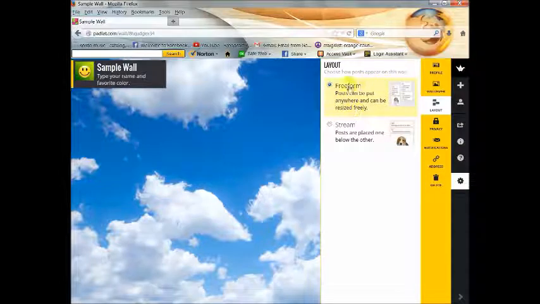This would also be a really great thing if someone was using this for a seating chart, for example, where you wanted to actually manipulate the text boxes wherever you wanted them to go, or maybe even something like an answer and then sort activity where you wanted to sort out things, maybe the columns or shapes or whatnot. Stream, however, is really good if you just want kind of that wall of a forum conversation where you see in the order it was posted and they're all kind of stuck in a single column. I'm just going to do freeform for now just to show you.